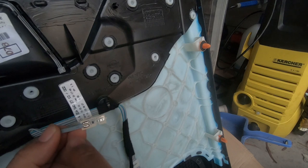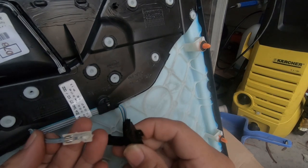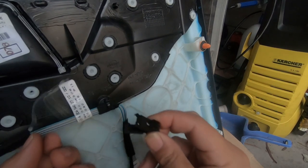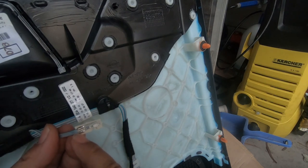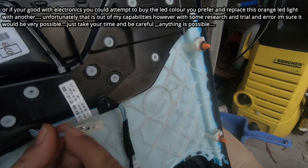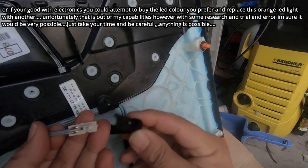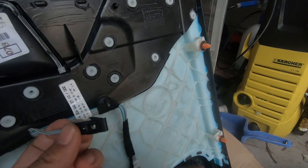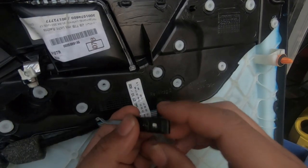And obviously you're going to have to buy this part. Now it probably comes as one piece, I'm not too sure because I don't have to replace it at the moment, but this is how you would remove it. And you'd either unsolder it from there and then replace this whole piece, and then to reinstall it, you just have to make sure that that orange light sits in its appropriate groove, like so. As you can see there you go.